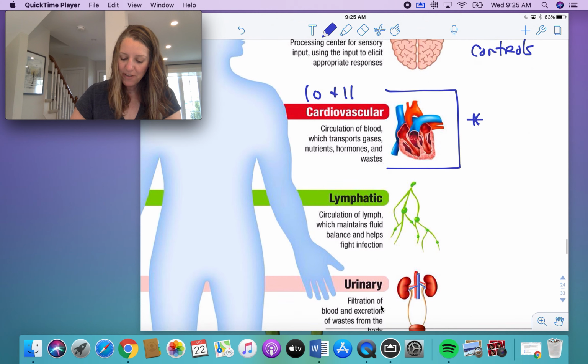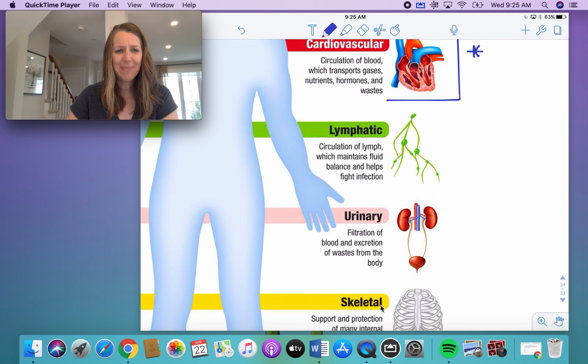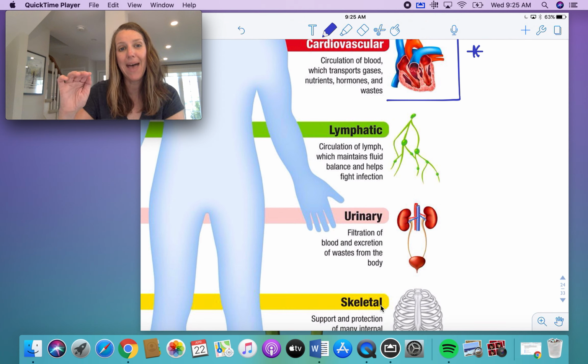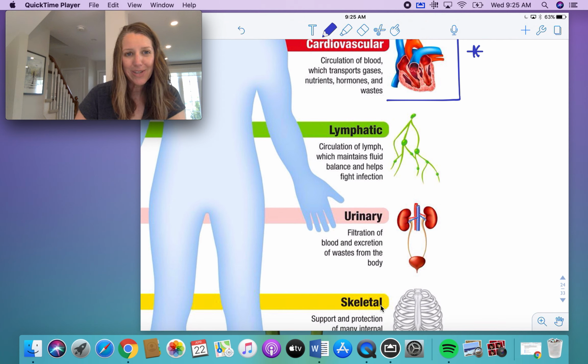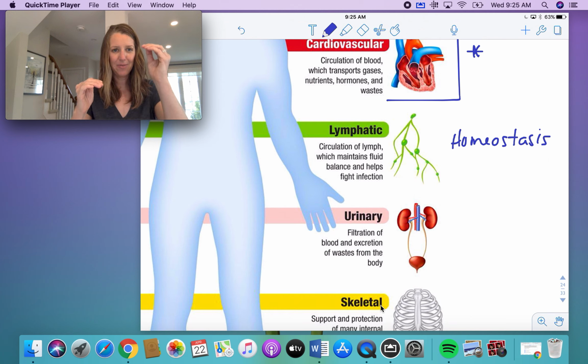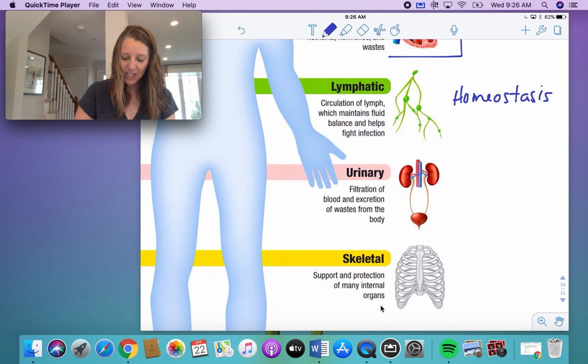Okay, moving on, the lymphatic system. Have you ever heard of that before? You may have heard of your lymph nodes, okay? This is really also under the control mechanism where we're looking at balance, okay? And do you remember the word we used for balance? Homeostasis, okay? If one thing gets going too high, your body regulates to bring that down, okay? It's that working in balance that is happening all the time in your body, and you don't even recognize that it's happening, okay?